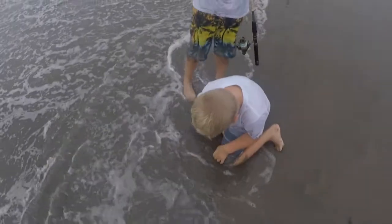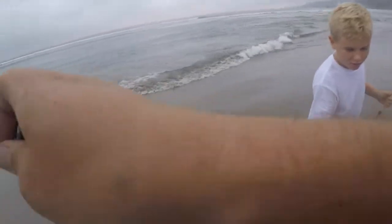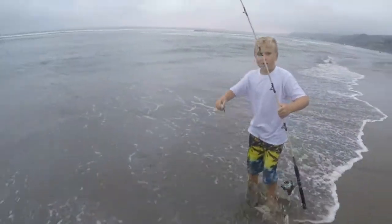Hey, let me hold him. I want my fish. It'll be all right. Show Coop. Coop, show the video. I just caught this guy. I'm going to catch another one for you. Two seconds.